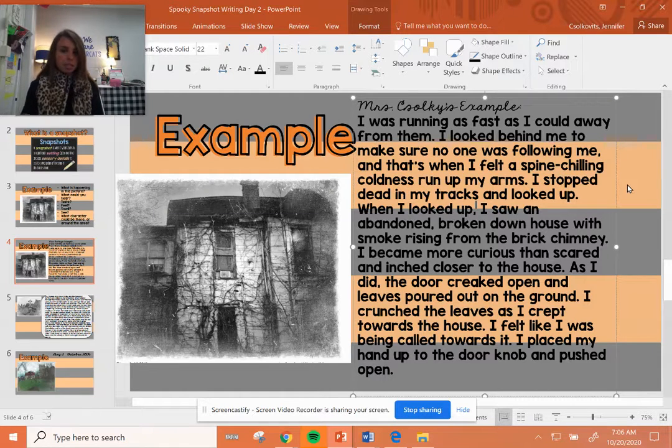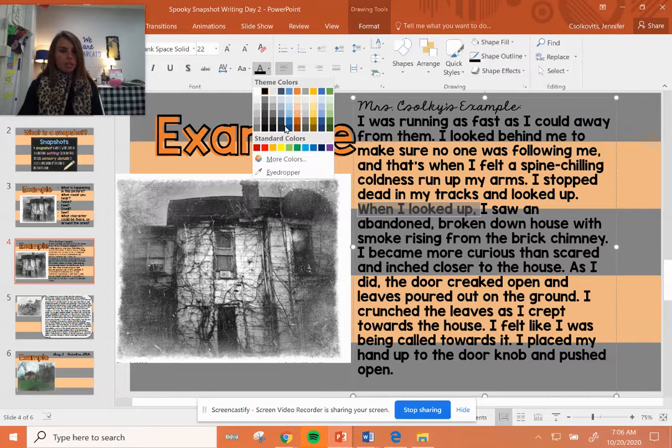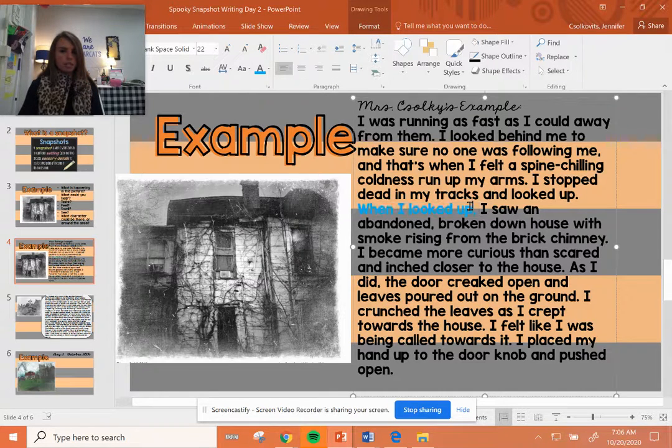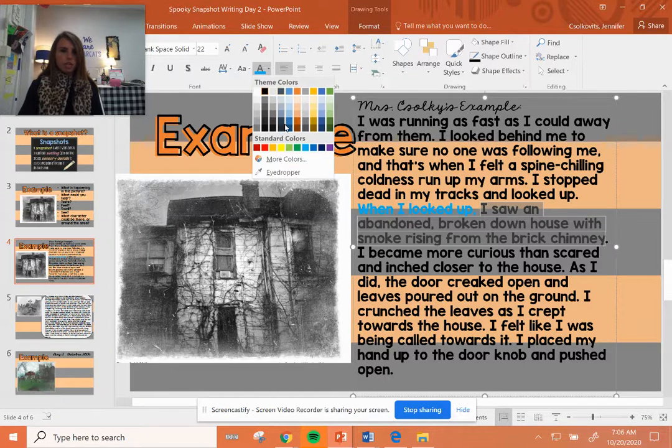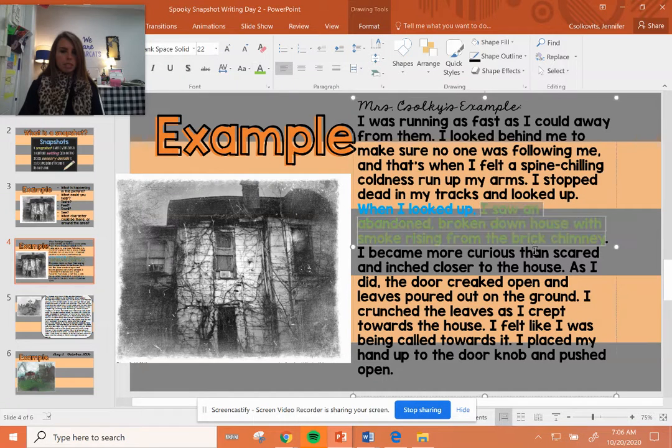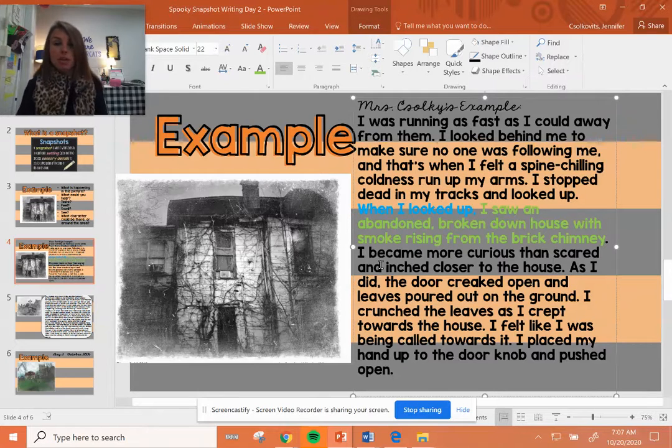That's a dependent clause. For fun, I'm going to show you what I want you to do today. I'm going to have you highlight your independent and dependent clauses. My little highlighter's not easily accessible, so I'm just going to do this. So independent and my dependent. I said that wrong, I'm sorry. I just keep you all on your toes. That's what we're going to go with.